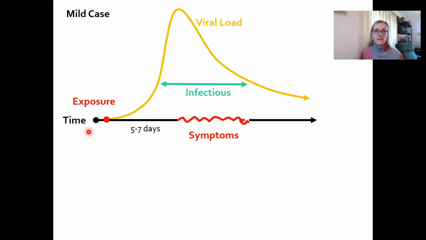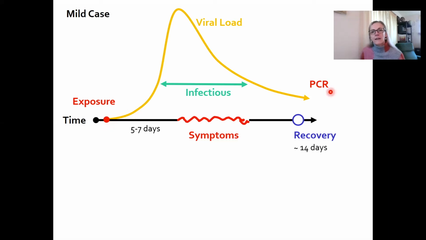The different kinds of tests really test different places in this life cycle. The first thing is, after exposure, you're usually recommended not to be tested for 3 or 4 days, because the viral load has not gotten high enough for the tests to detect it. And usually that's done by PCR.